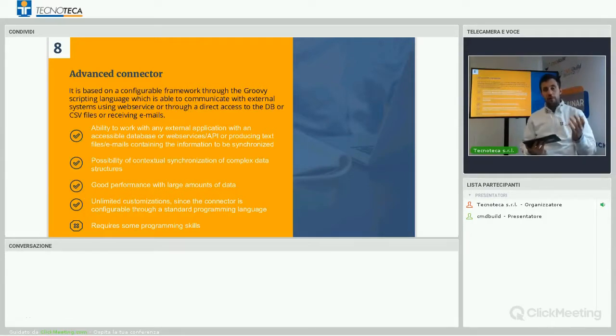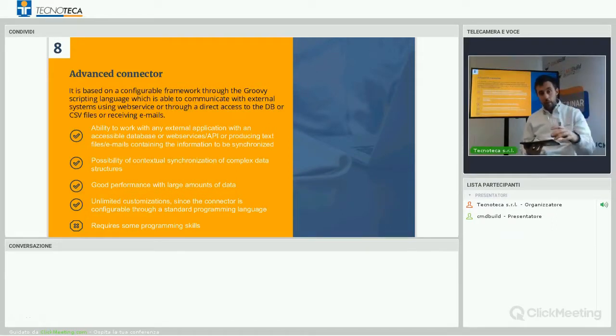So it's very, very uncommon that we are not able to create a connector with your tool when it has web services or an API available.